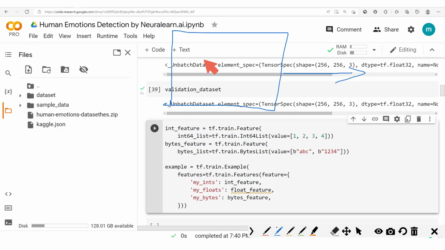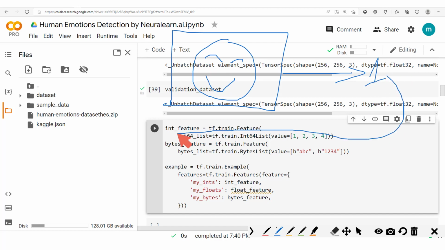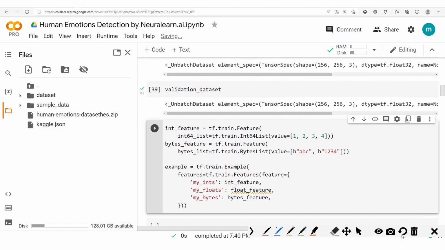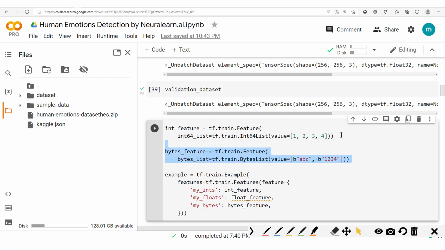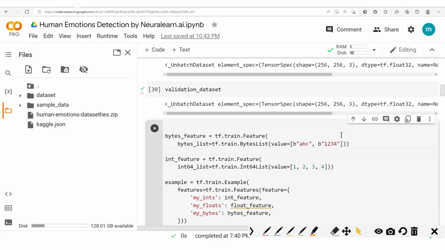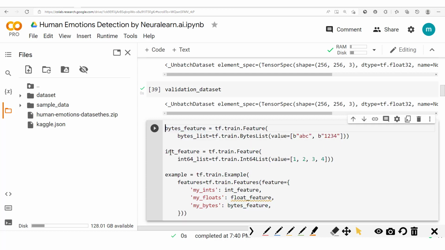So we have the image of the person happy, and then we have the label 1. So this label will be this int feature, and the image will be the bytes feature. So let's go ahead and get this done. Here we have our bytes, and then we have our int. Now we're going to create an example from here.